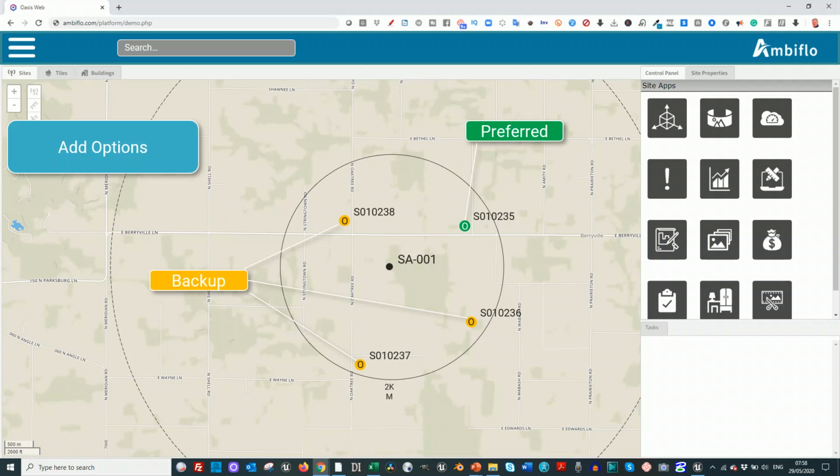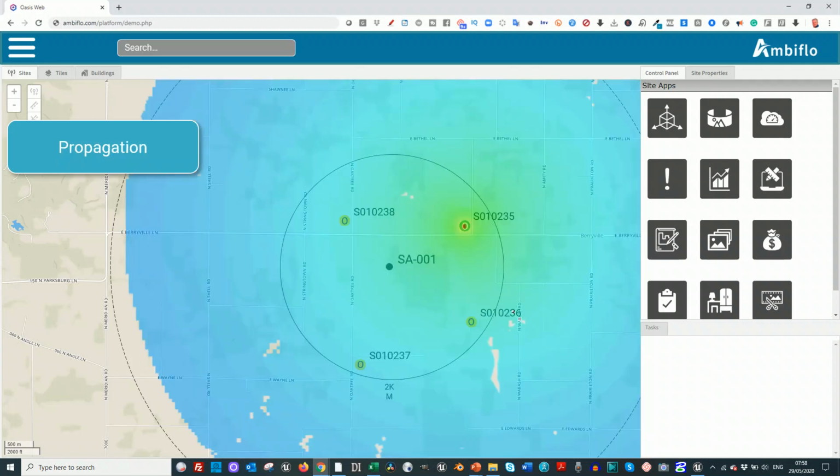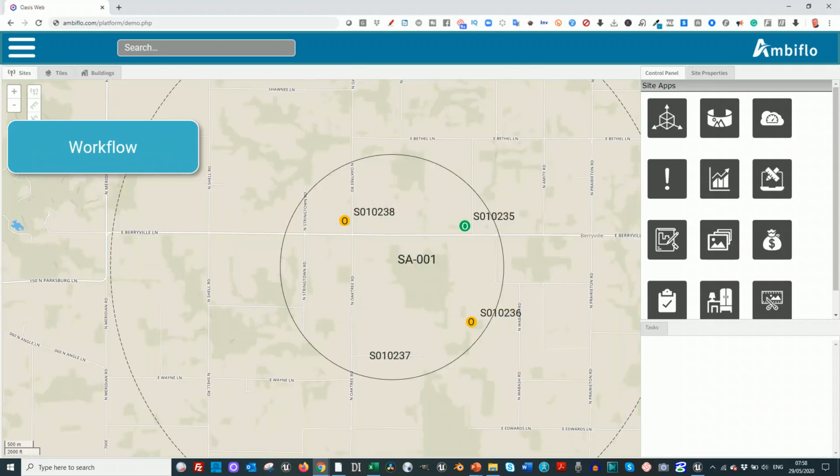We're using contextual display to allow people to see very quickly what's happening in each of these search areas. There are rule sets within the workflow, and one of those rules is that in a given search area there can be only one preferred option, and that's to ensure good behavior throughout the process of solving each search area. Here we can see the propagation has been automatically modeled and displayed in the system, and here we've got the value grid turned on.